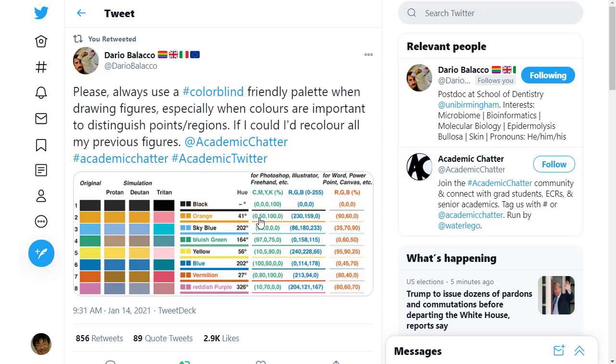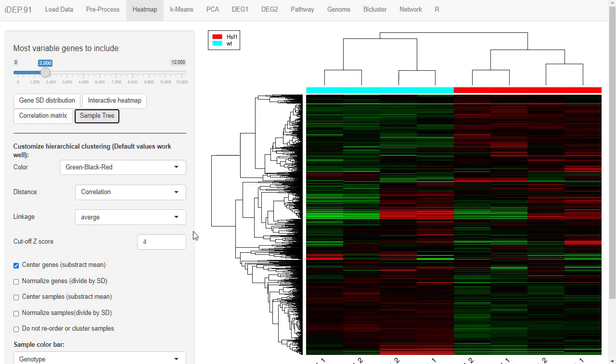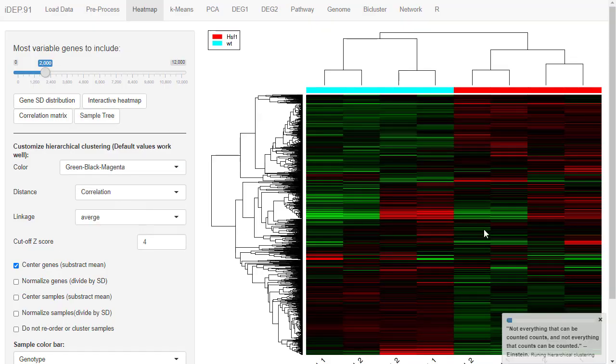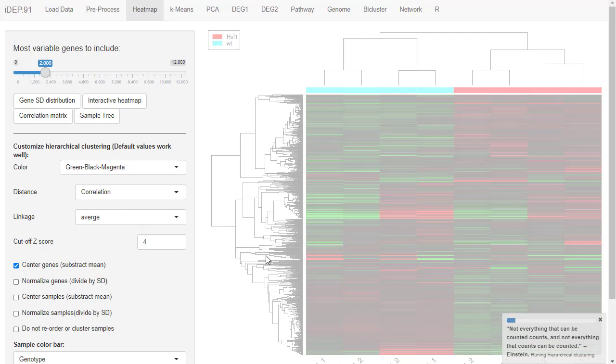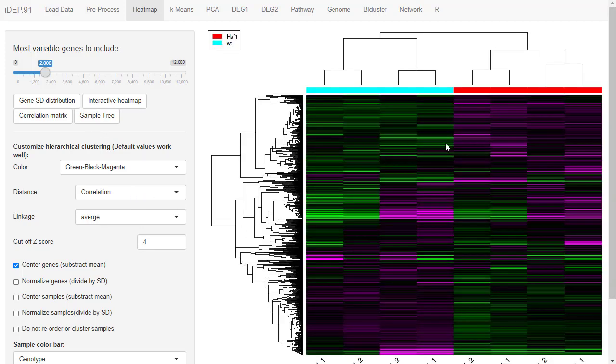I think there's a lot of movement in this regard to urge people to use color schemes that are friendly to colorblind people. For example, you can change this. If you switch here, all the rest of the samples will change.